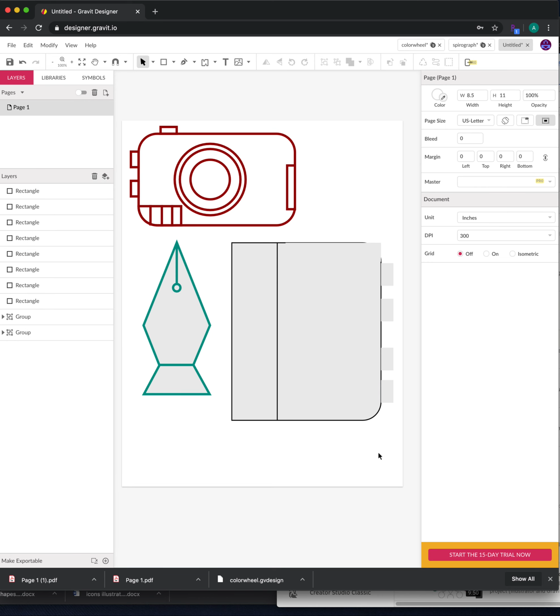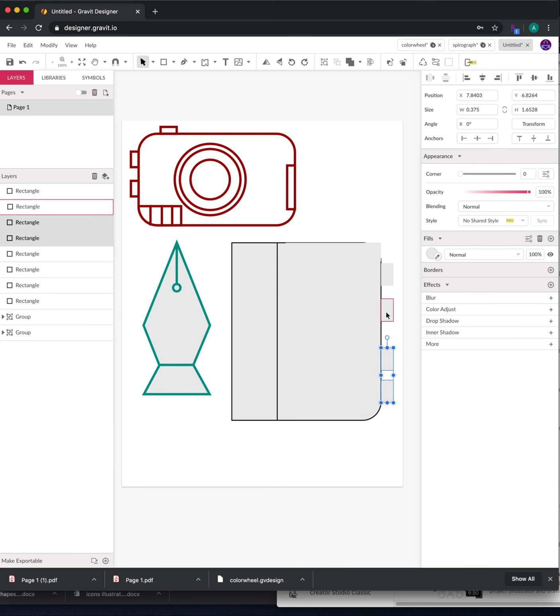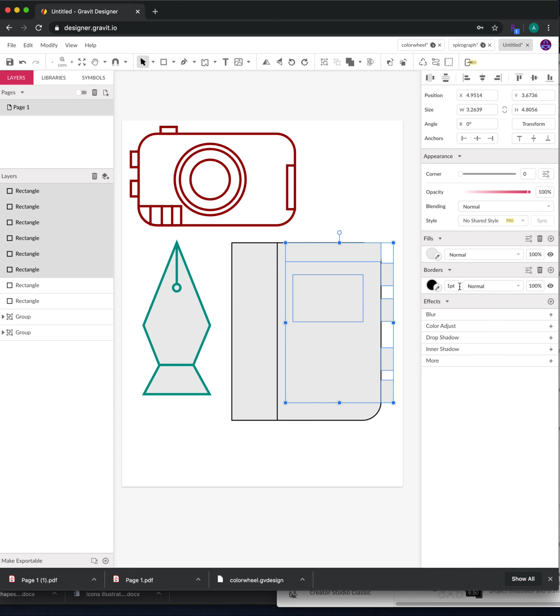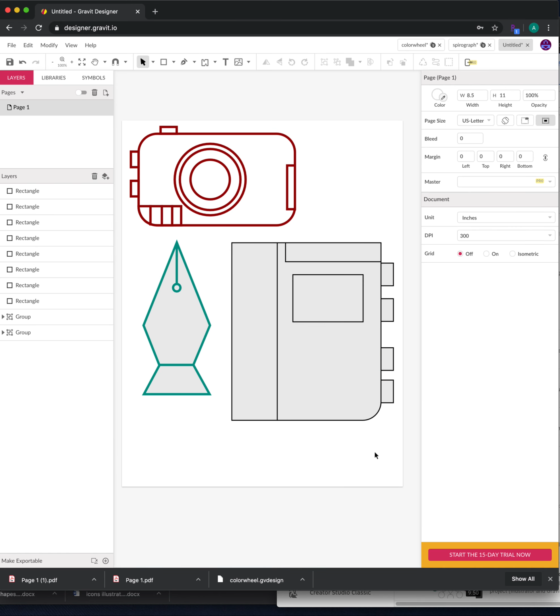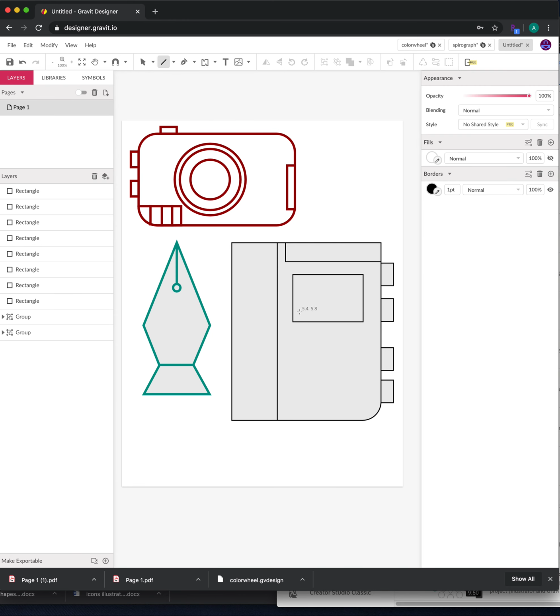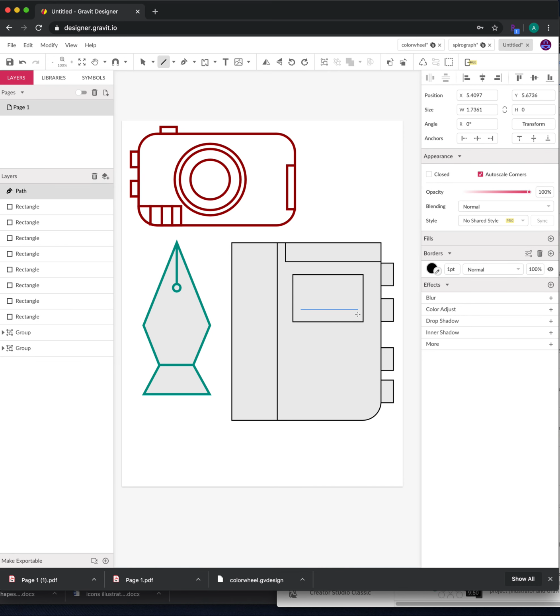All right, so now that I have all the pieces, with the exception of the lines that I'm going to use on the notebook label, I'm going to select all of those sections or pieces that I just drew and make the borders visible so that I can more easily tell how I'm doing. And that's not too bad. So I just held the Shift key down and selected all the multiples and got all those. And I'm going to add the lines on my notebook label, holding the Shift to keep this horizontal.